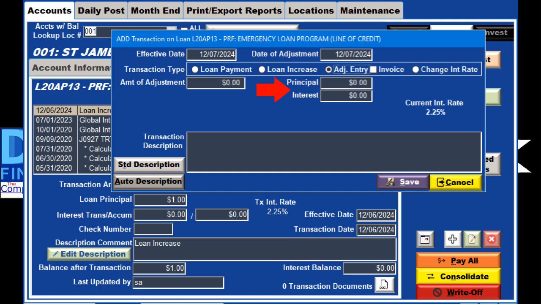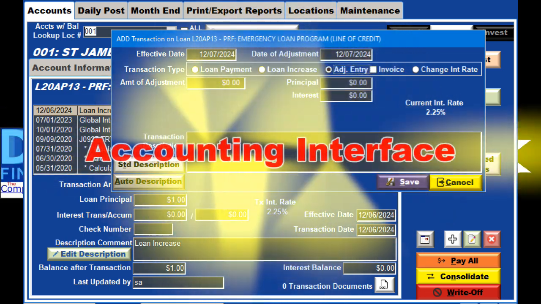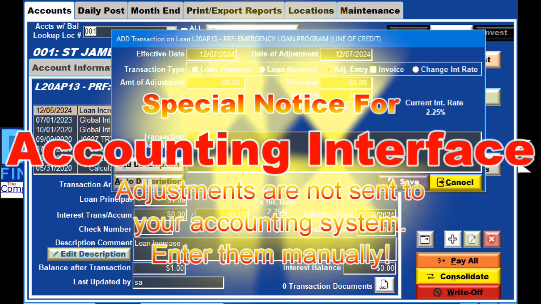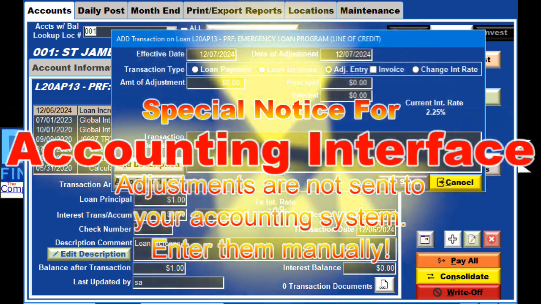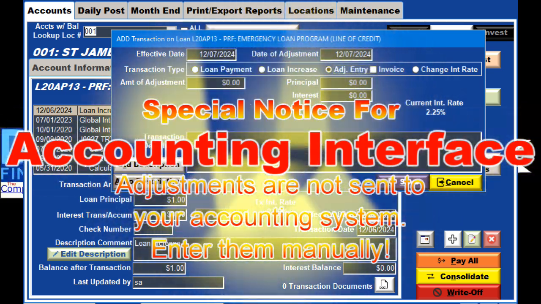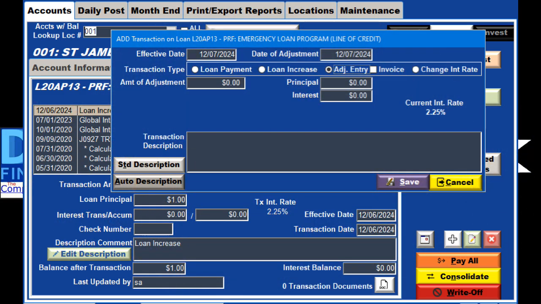You do that by entering a negative number in the field that you want to decrease the amount and use a positive number for the other. The total amount in this situation would be 0, because cash is not being affected. A special note that you need to remember is that adjusting entries do not get sent through the accounting interface, so if you need to show this change in the principal in the accounting system, you will need to make the matching adjustment in the accounting system. Also, since the adjustment is not a standard transaction, you will need to enter a description as to why you are making this transaction.